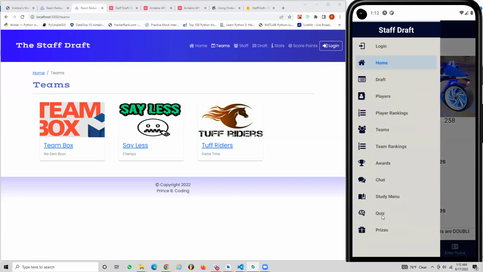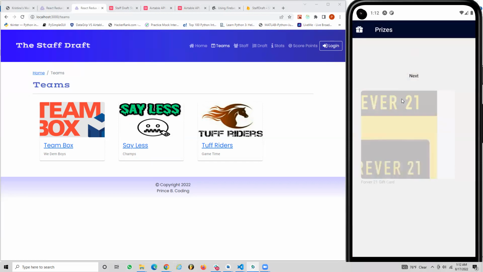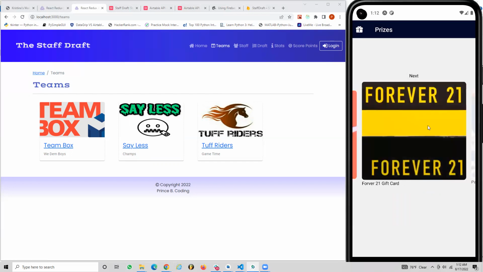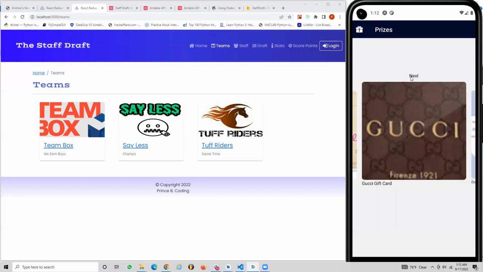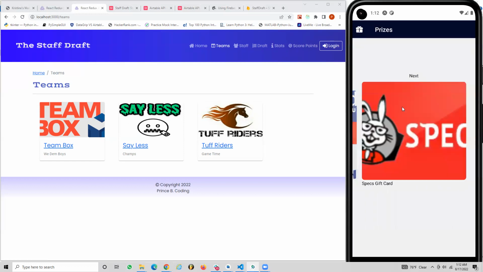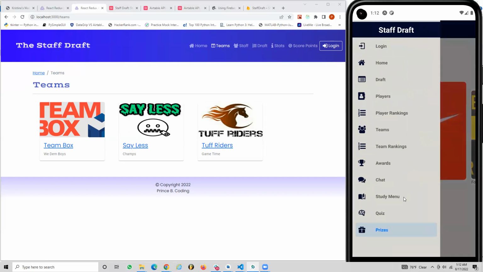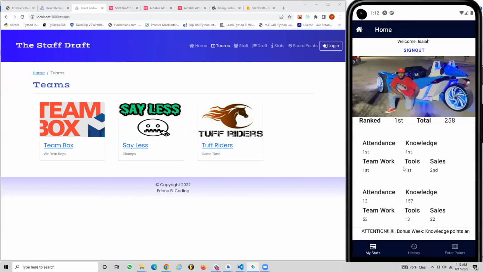Next, we'll go over the prizes, which are the different things that you might win. Nice little animation. You can slide through with the swipe, or you can just click next to go to the next one. All these prizes were suggested by everyone playing the game. I'm rushing through the demonstration here because I don't want to go over my time, but it's been very fun doing this. I learned a lot, and I can't wait to start my next project.